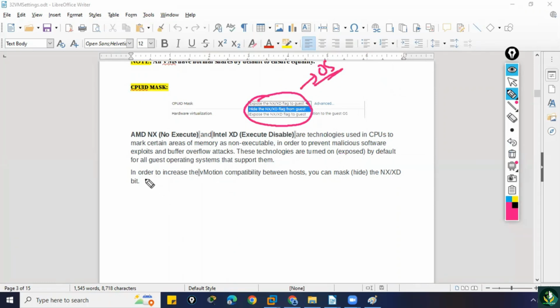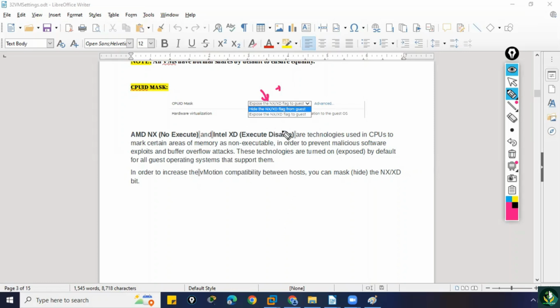Now, in order to increase vMotion compatibility: when we do vMotion, it moves a live virtual machine from one ESXi host to another ESXi host. If this feature is turned on, you may face some issues during vMotion.